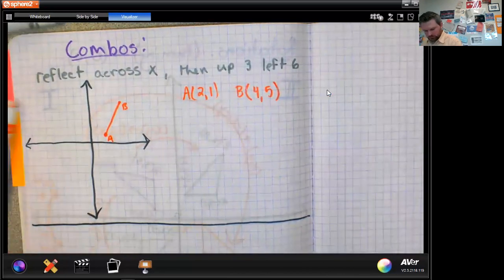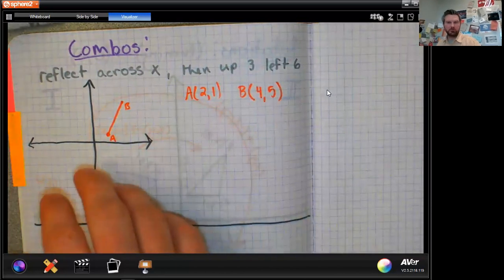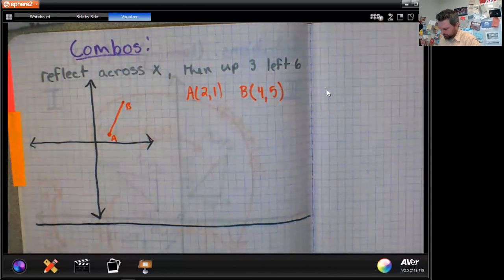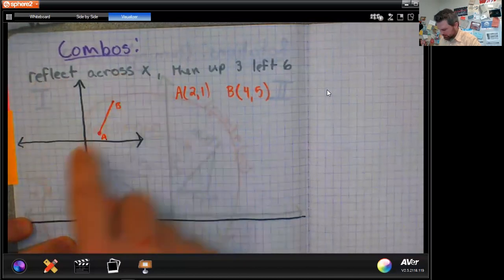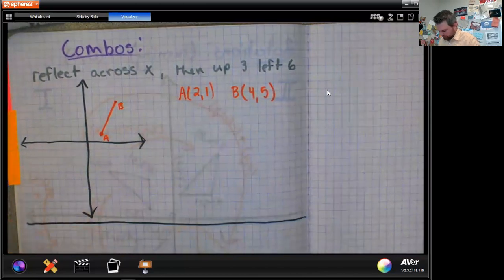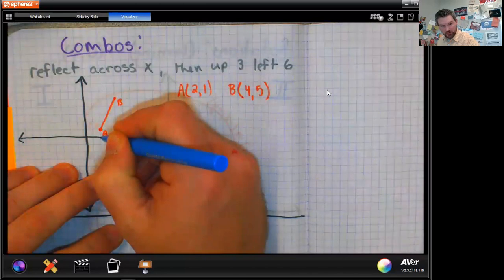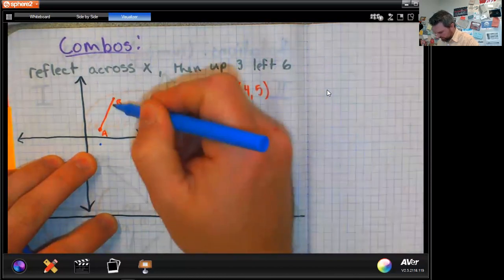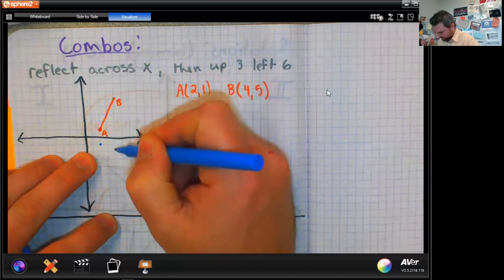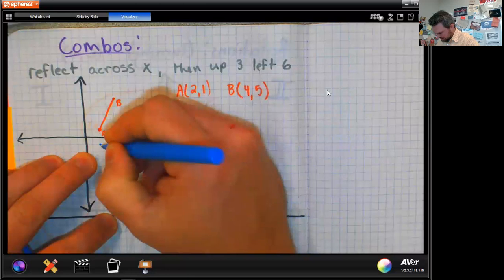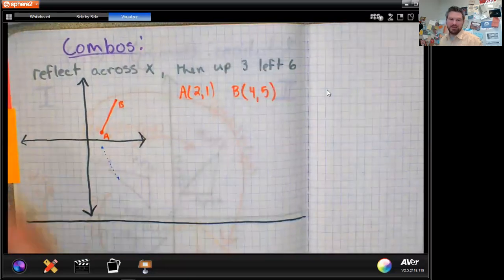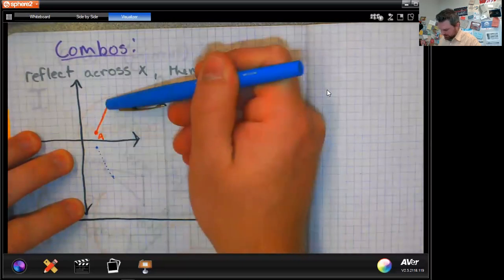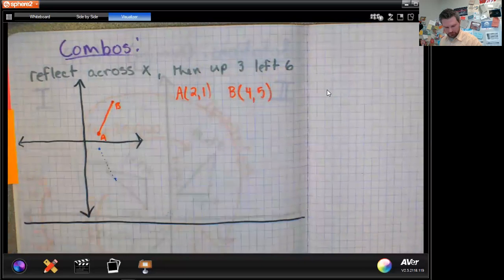We're going to do this, and then we're going to find the rule, and then we're going to do what's called verify. We plug the points in and make sure we get out what we need. The first thing is reflect it across the x-axis. Here's the x-axis, so I just need to reflect it over. This point will be the same distance away from the x-axis on the other side, so we can put it right there. Then B will be the same distance. I'm going to draw a dotted line here because this isn't where I'm ending. This is just the midway point. On a reflection, it's the same distance away from the line of reflection, and it's also perpendicular.